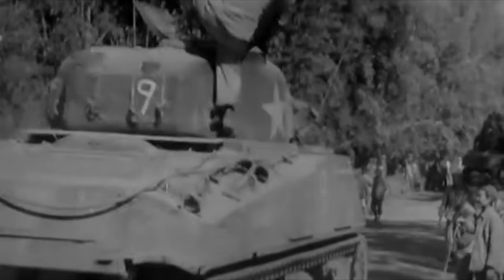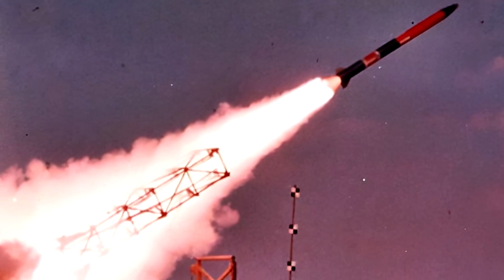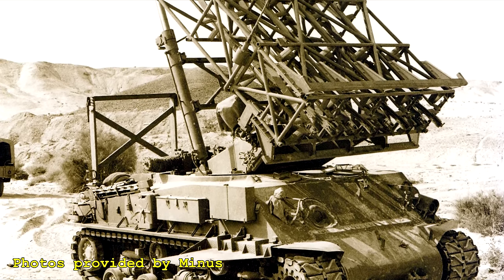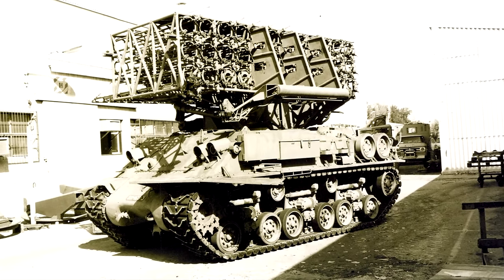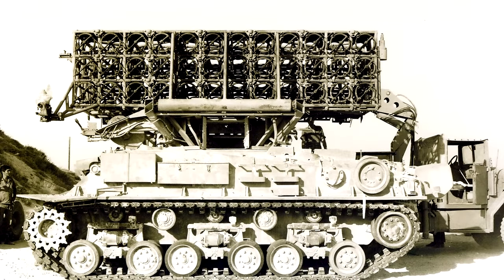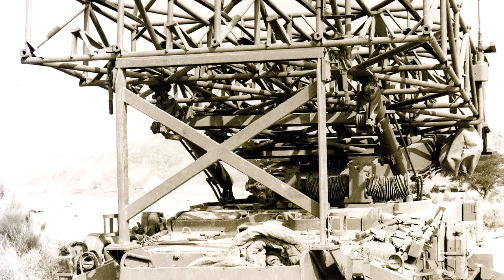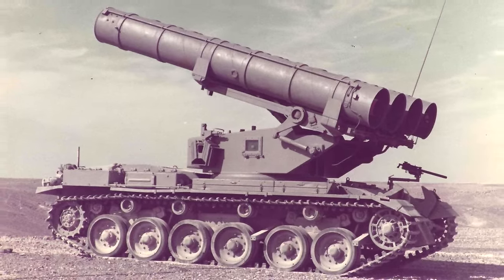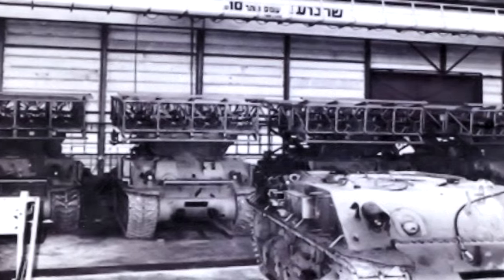We don't travel far for number three, being yet another cursed creation by the Israeli military. I've lumped together two similar Shermans here: the MAR240 and MAR290, both MLRS launchers with the names corresponding to the launcher rather than the vehicles. The MAR240 was built first as a way to use Soviet BM-24 240mm rockets captured from Egypt in 1967, though this design did not pass the prototype stage. The MAR290 came later in the 1970s, carrying larger domestically built 290mm rockets. Another launcher was later placed on a Centurion hull, though that idea was cancelled in 1980. The MAR240 saw no combat service, but the 290s were put into service and used during 1982.